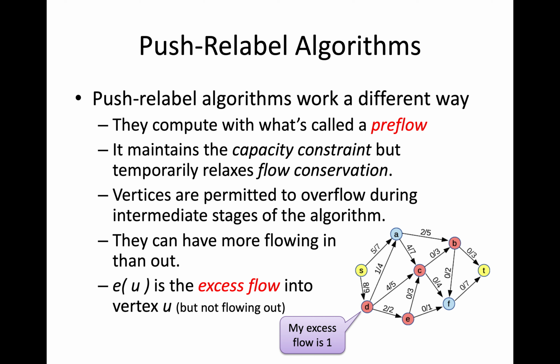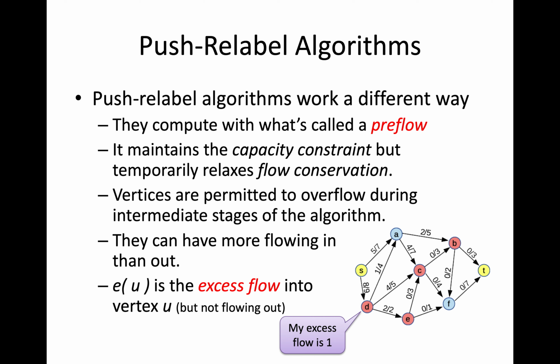That's the idea: previously that was the constraint, that you can't have more flowing into a vertex than you have flowing out of the vertex. At least that's true for everything except the source and the sink vertex. So since we're going to relax the flow conservation requirement, or we're going to permit vertices to overflow, to have more flowing in than flows out, we'll call this a preflow. It's just a difference in the terminology. We'll use the same notation we used before.